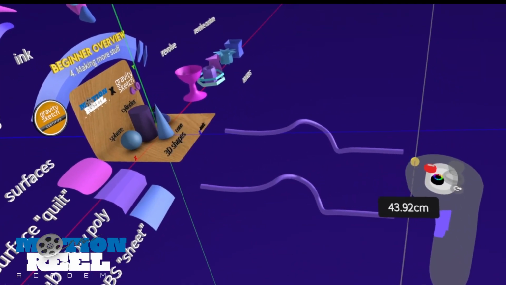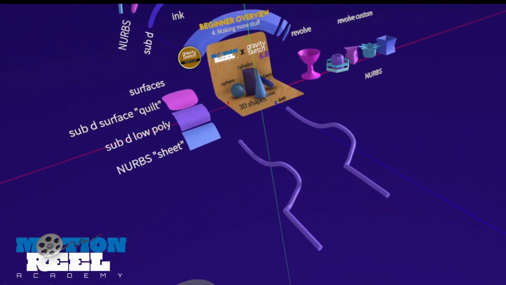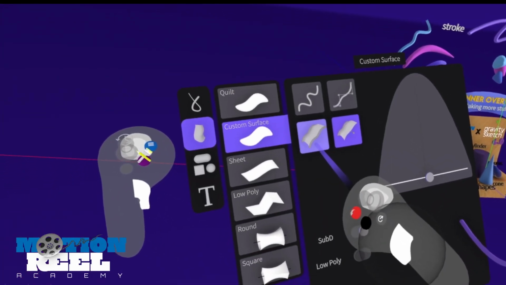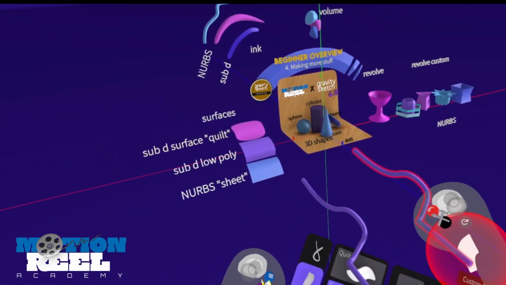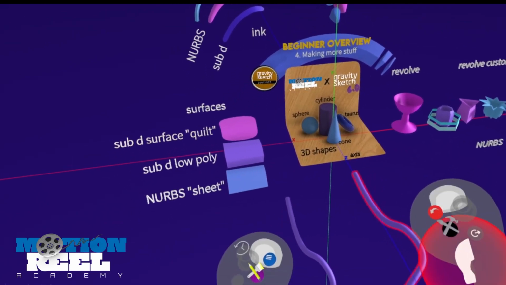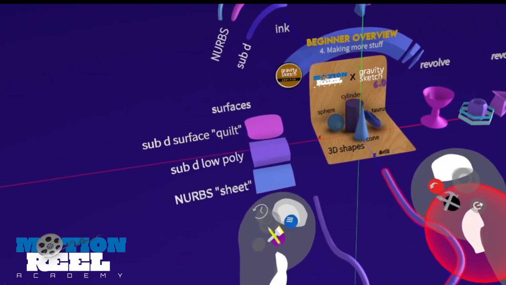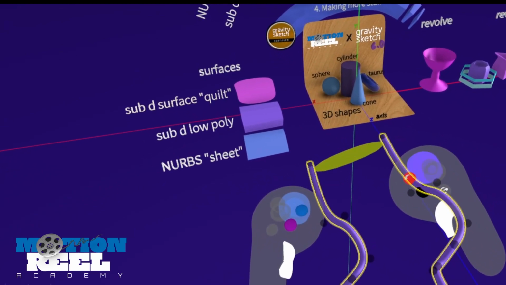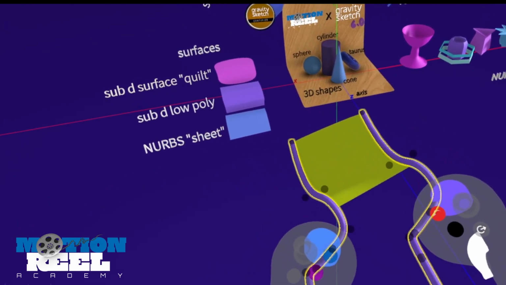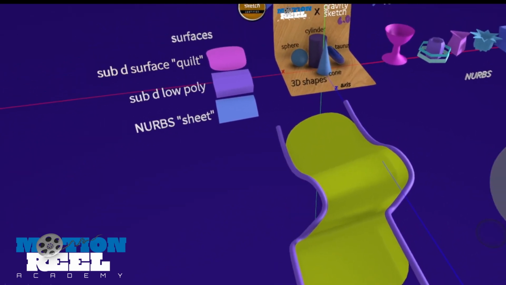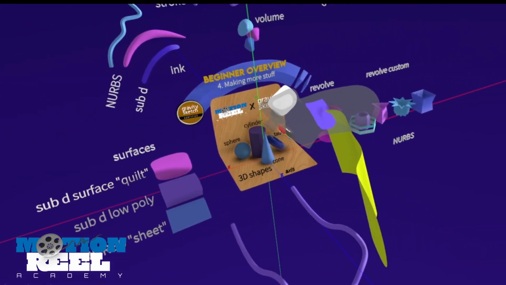If I have two lines next to each other like this, and I want to bridge these two lines, then I choose this tool, the bridge tool. When I have this selected, to make the bridge, there has to be two lines there. You turn the tool on, and then you turn both triggers on. And that will create a bridge between the two lines that you can then start to drag, and it will follow both lines exactly to make a piece of geometry.